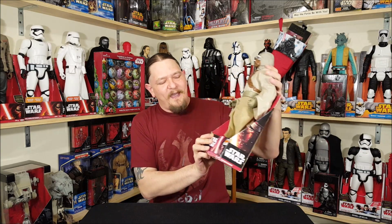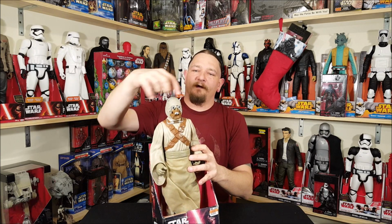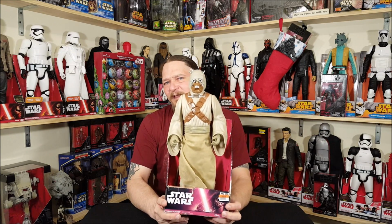The other thing is the packaging gets damaged, and you can see mine has damage to it. Sometimes the figures get damaged too. If you see the little metal spikes on the Tusken Raider's head, one of them was broken off. I really wanted this, and it's the only time I've ever seen one. It's the only one they had, so I bought a damaged figure, or my wife bought it for me. She called me over the phone and asked if I still wanted it. Yeah, I want it, but you just have to be careful when you buy the big figs, because they can get messed with in the store, and it may not be obvious at first.